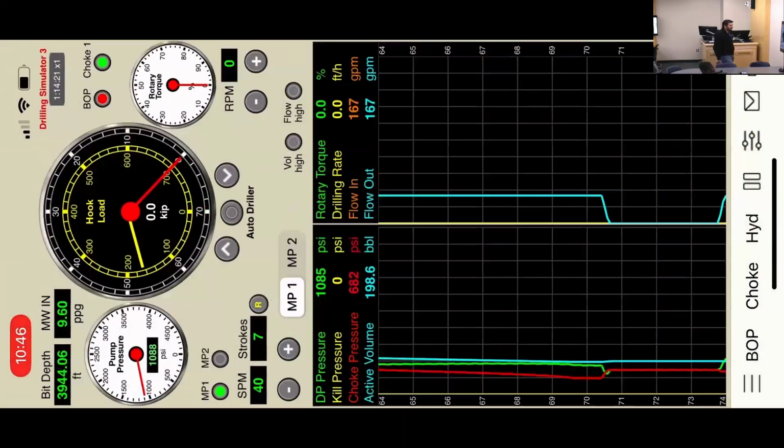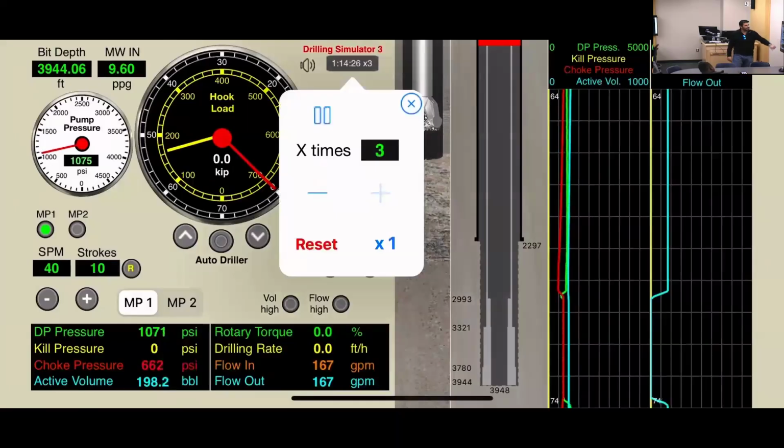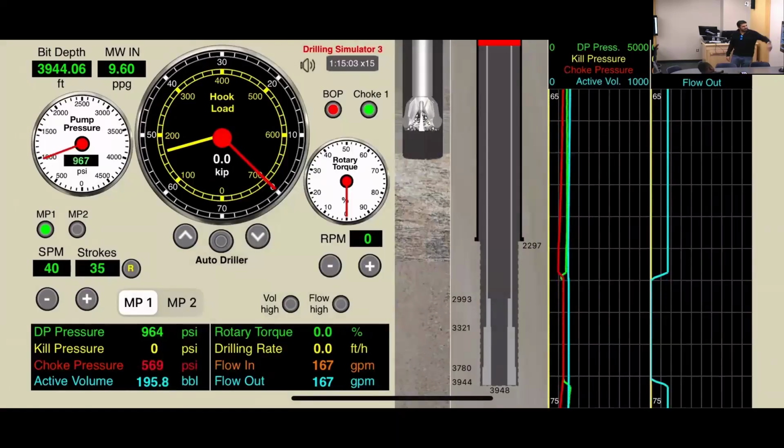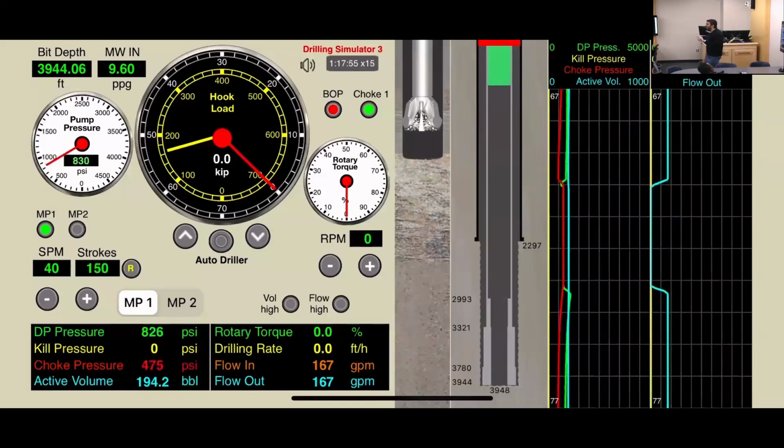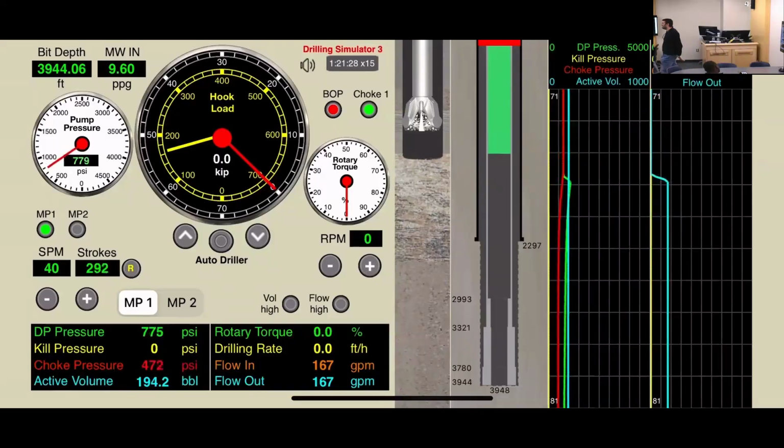Okay, now you are reaching 40 again, and you speed up, and then we are going to see the green mud coming in. Okay, now it's coming in, and you have old mud and new mud. You no longer have gas in the hole, so these two are equal and correct. This is good. This is how it should be. Those values that we had before, the 735 at the shut-in pressures, were unrealistic. It should have been 238 on each side, but it was back then when the app had some glitches.